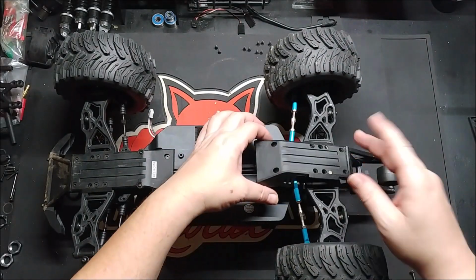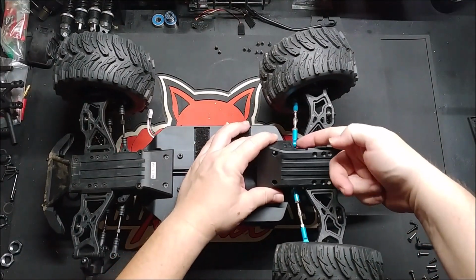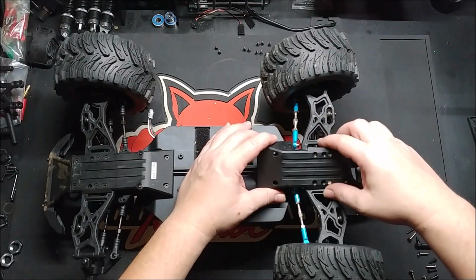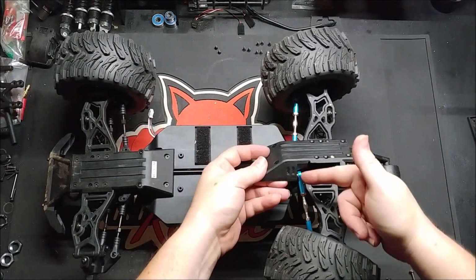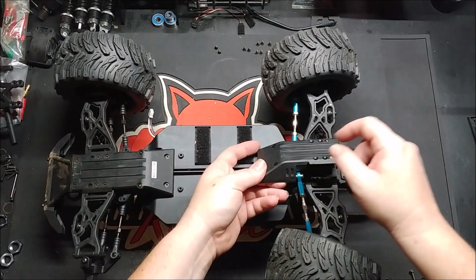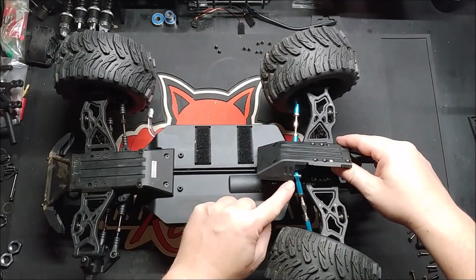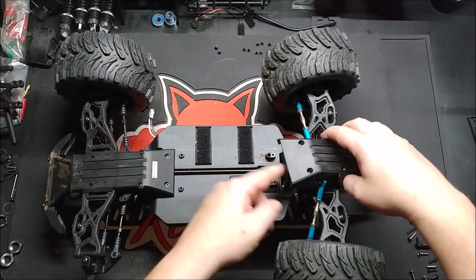See, I like this. Here's why. Because as I'm putting this in, I'm thinking, okay, these stiffer links could cause issue to the hole right here. Well, knowing that it's just this piece that this is going to attach to, and I think that these are one of the things that are available in aluminum, that's going to kill the fact of wondering if this is going to eventually wear out. Even if it does, I can just replace it there if it pulls out on me.